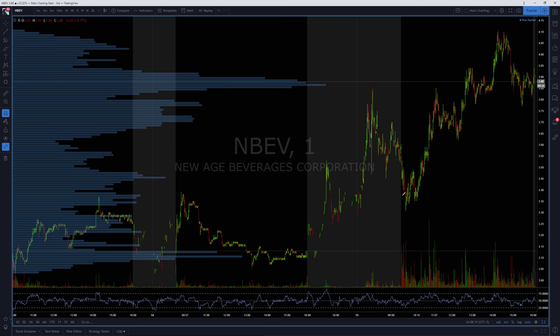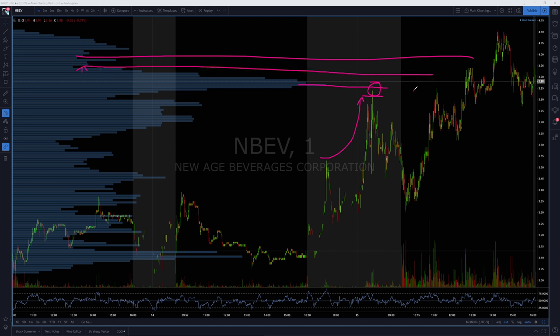And on the one-minute chart here on NBEV, we know that it's been bullish, but you know the levels that are up above. You know where the low-value areas are. And if you see price reaching that low-value area, maybe into the high of the pre-market session, then a good risk opportunity would be to start shorting into the test of that high-volume node and having your stop at the rejection area of the low value area.